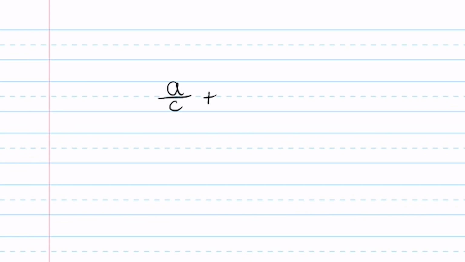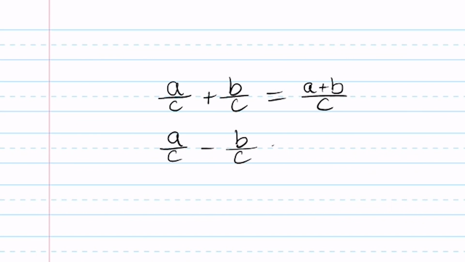First, we will establish how to add or subtract fractions when you have a like denominator. And that pretty much works like regular addition or subtraction. You add the numerators and you just put them over the common denominator.